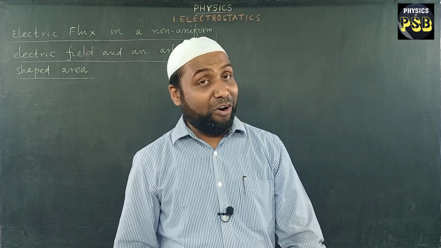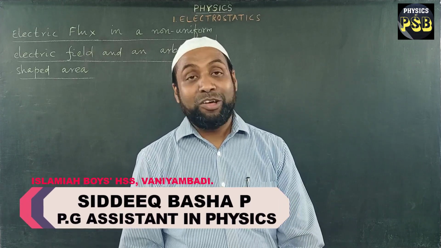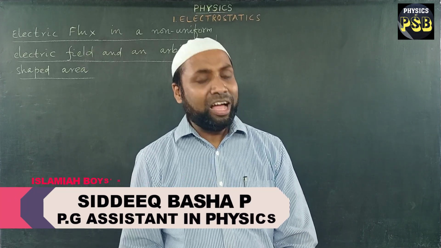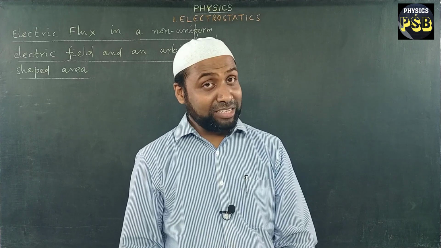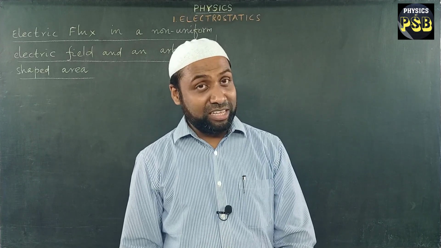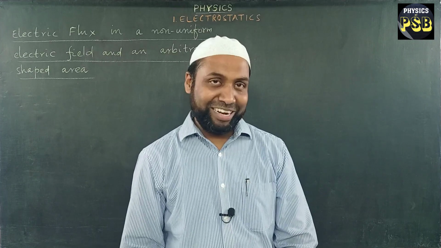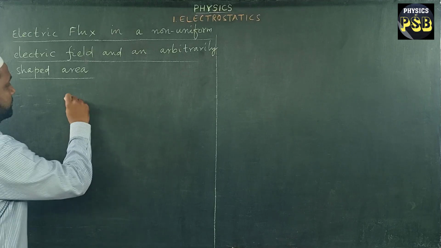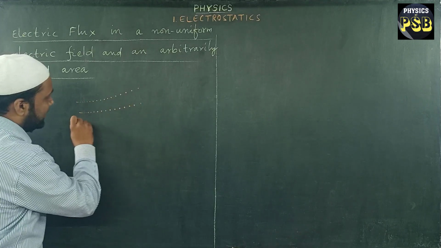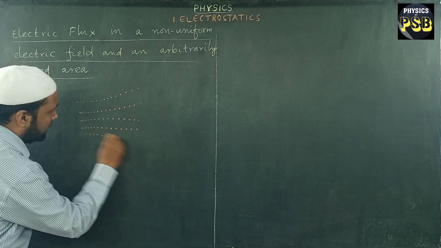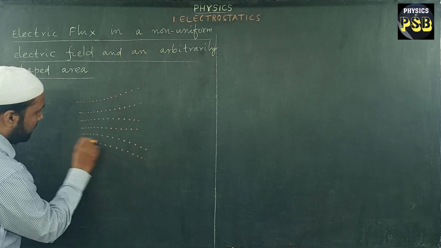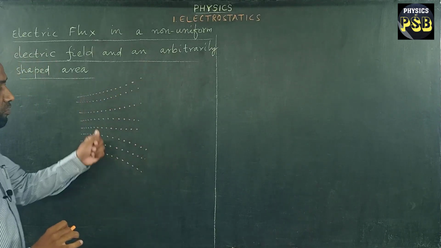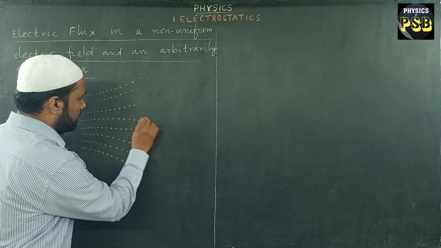We have got the expression for electric flux for a flat surface placed in a uniform electric field. In this video, we are going to get the expression for electric flux for a curved surface placed in a non-uniform electric field. For that, I consider this as the non-uniform electric field.